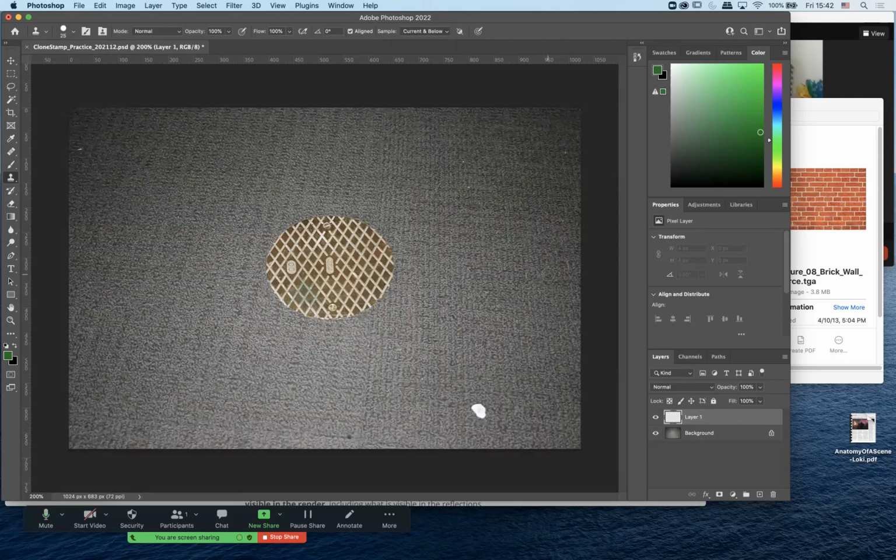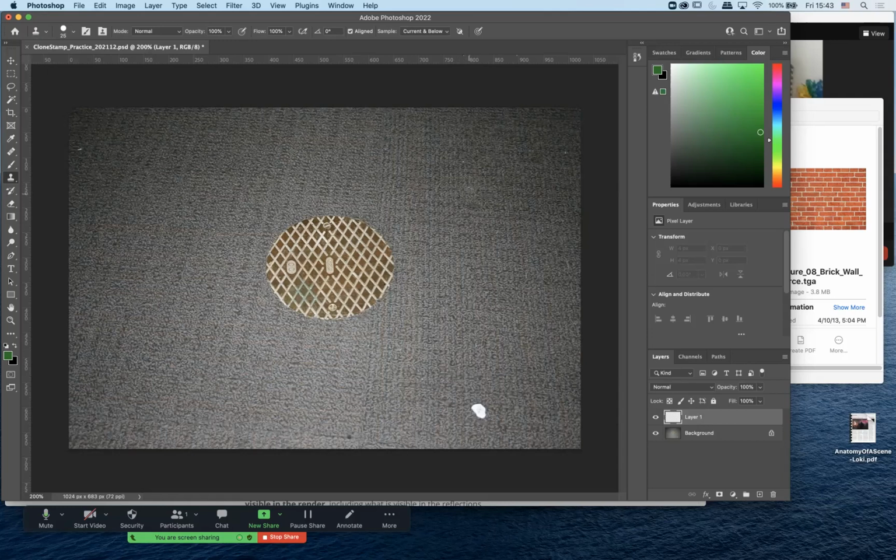So now when you go to sample or clone, you hold the option key down in the clone stamp tool, and it turns the tool into a little bullseye or a target. That means you are in clone mode. So for example, if I want to remove these little white pieces of dirt here on the carpet in the upper right, hold down option, find an area that is similar to the area you want to cover up. So for example, I want to cover this up. So let me sample, let's try over here. Just going to click, release the option key.